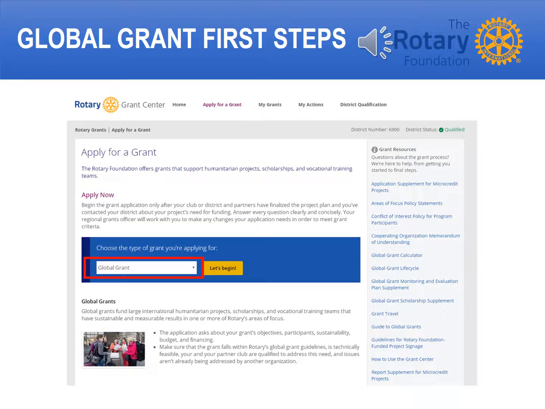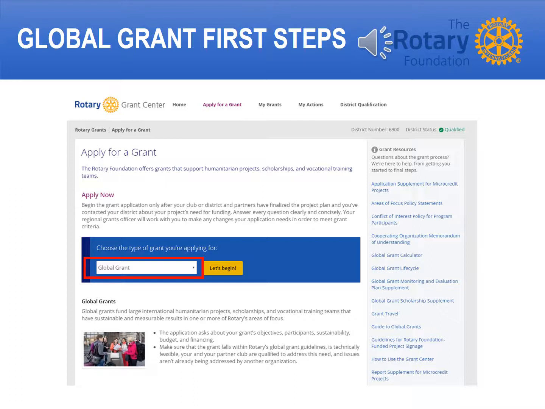You apply for a global grant at www.rotary.org/grants, an online application system. To start your global grant application, complete First Steps by hitting the Start button. It will give you general information about grant activity and best practices. After navigating through the first steps, you'll be able to start your grant application.